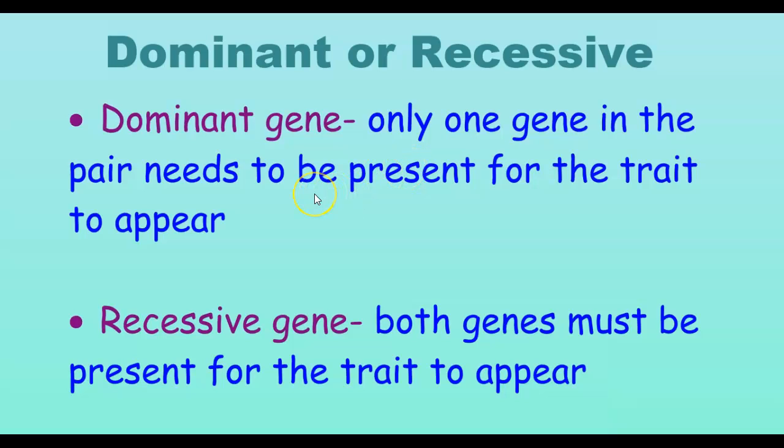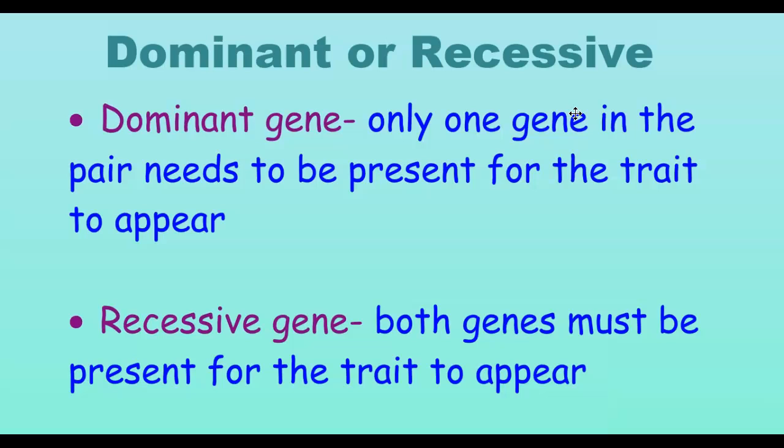Dominant genes and recessive genes. Something important to remember is that you get two sets of genes from your parents. One from your father, one from your mother. So each gene really has two versions of that gene. You could be looking at a gene, let's just say, for the color of your hair, whether it's got a dark or blonde color. So you're getting a gene from your dad and a gene from your mom that both could be used for you to make your hair color. So which gene are you going to read, your dad's or your mom's?